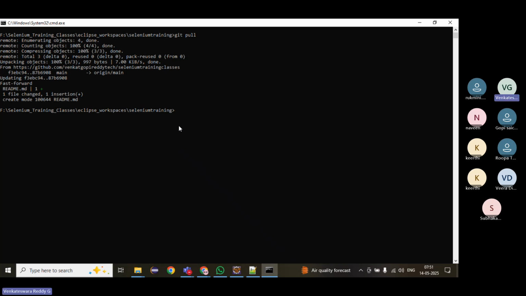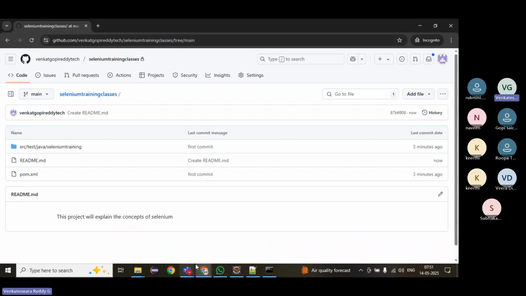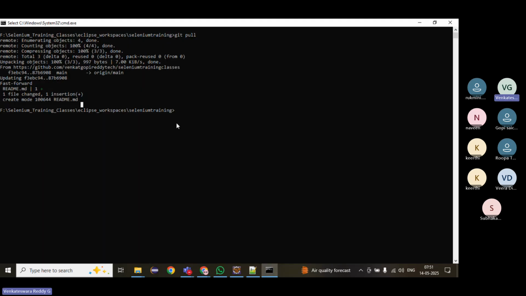Suppose I have committed from GitHub; my local system doesn't know about it. So first we need to get that code. Always first use the pull command.